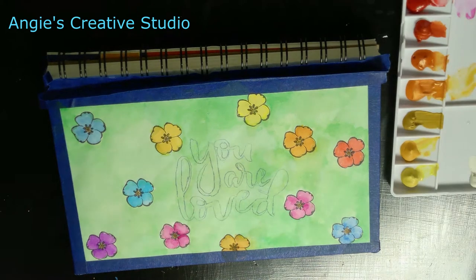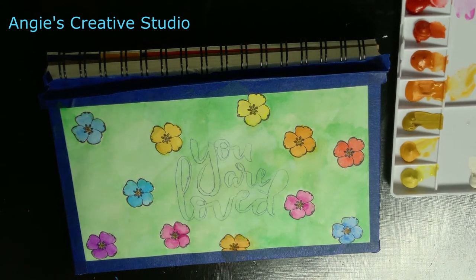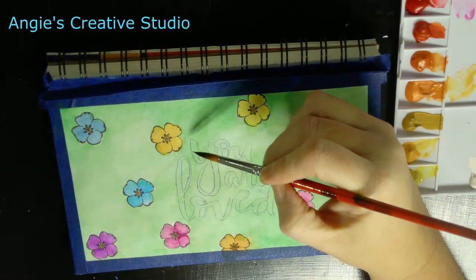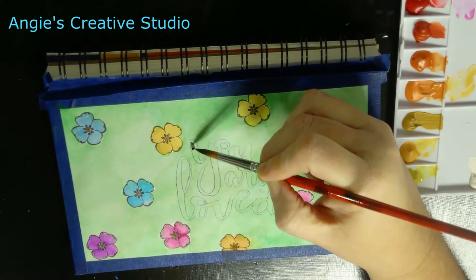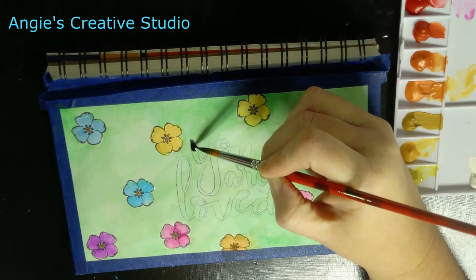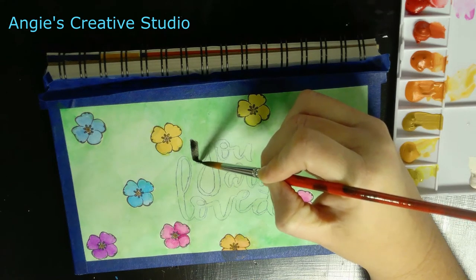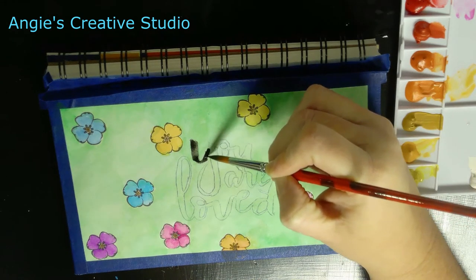Okay, I am going in with black to do the lettering, and I'm going to just do it like I do watercolor acrylics, just kind of make it ink consistency. And we'll see how this works. I've never done this with the gouache, so we're going on this together. And it says, you are loved. You are loved.